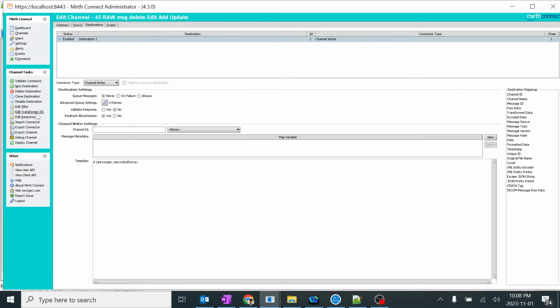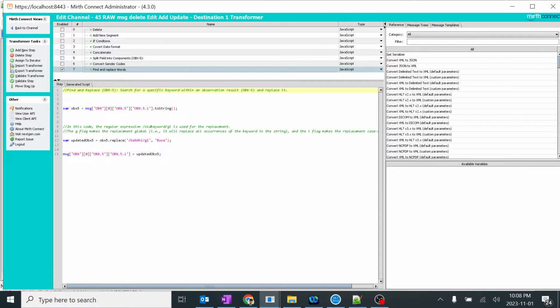We'll go to destination. We'll go to transformer. Find and replace words. We'll look into it. See, we actually gave it in the form of string. This particular occurrence is always changing it to string. Okay, we don't need to give this quotes over here. So I'm going to remove it. So always whenever you are doing coding, don't feel bad that you're doing mistakes. It's always good to learn, test 100 times and learn it.